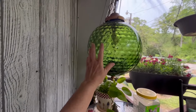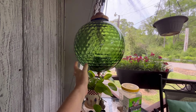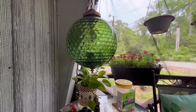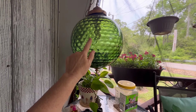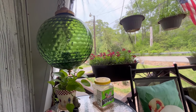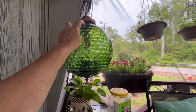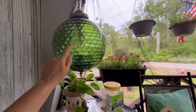I did move this old antique lamp over here, and I'm enjoying it. I plug it in at night, and I have rows, like strings, I guess I should say, of Christmas lights in here. And I might take this apart one day and show you. But I put a, you know, the pull chain lights that you could screw the light bulb in, but they also have the plugs. Those are very old, but I found one. And I screwed it into where you put the light bulb in here, so I have a place to plug those lights in. So I thought that was a very clever idea.